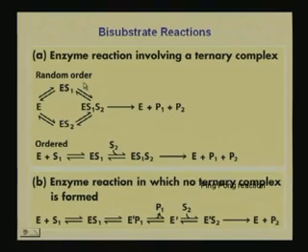Okay? You can either have a formation of a ternary complex where you have E, S1, S2 formed in a random order, or a sequential order where you have the products formed. Or you could have a ping pong reaction where you have an enzyme and a substrate form an enzyme-substrate complex ES1 that releases P1 before it binds S2. Then it releases P2 and the enzyme gets back to its original form, where what can it do? It can now bind another S1 and the reaction can go on. Okay.